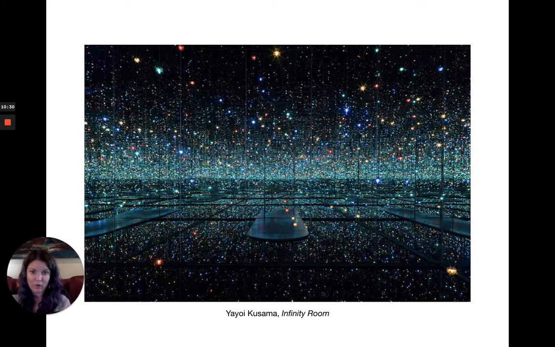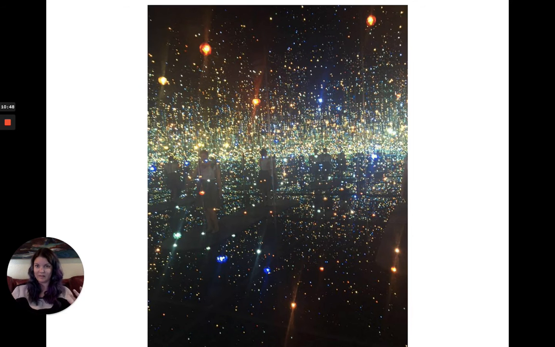So this is one of her infinity rooms, and these are small rooms with mirrors on all the walls, on the ceiling, and on the floor. So as a viewer, when you go to a museum, you have to sign up for a time slot, and then you walk into one of these things and they close the door, which is also mirrored, and then you are inside this thing. So this is me taking a picture of myself inside the one that is at the Broad in Los Angeles. And it's very disorienting because you feel like you're sort of floating out in space or something.